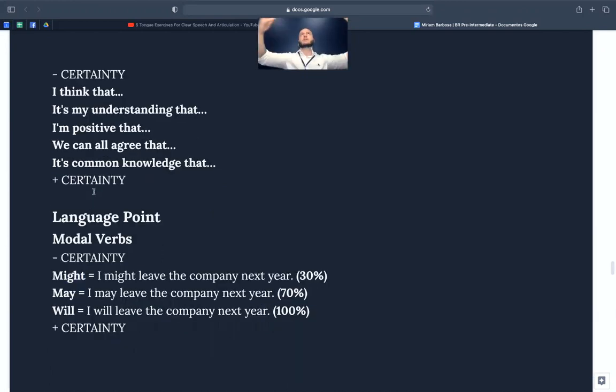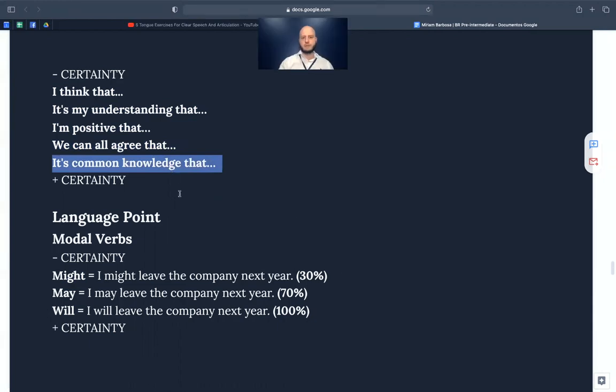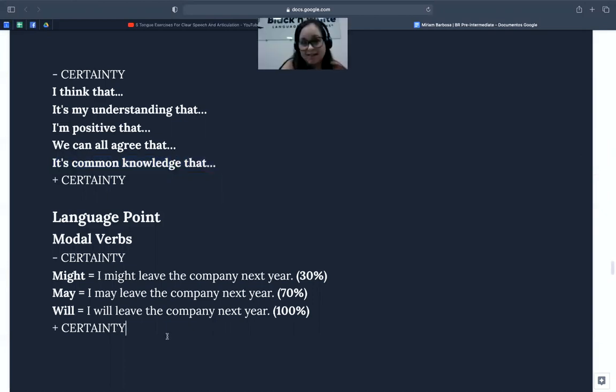Míriam, just to try to internalize this, can you read this first one? I think that. Okay. Second one. It's my understanding that. I'm positive that. We can all agree that. It's common knowledge that. That's right. It's common knowledge that. Okay, very good. So let's get to the graph.